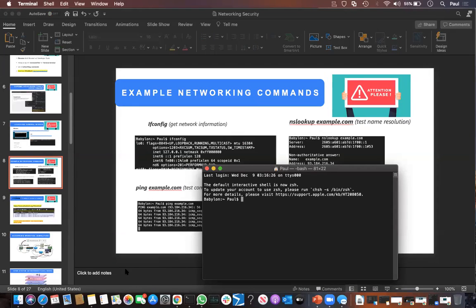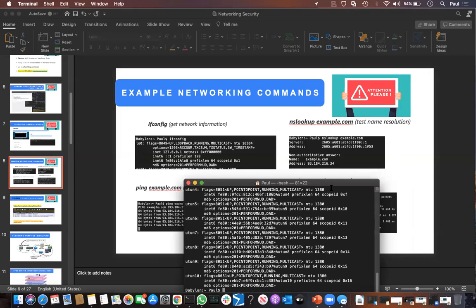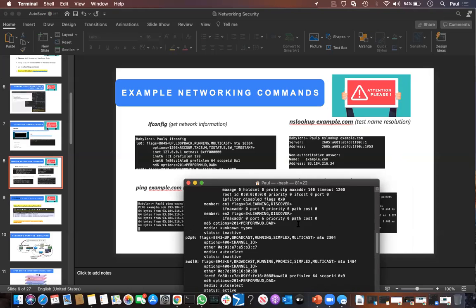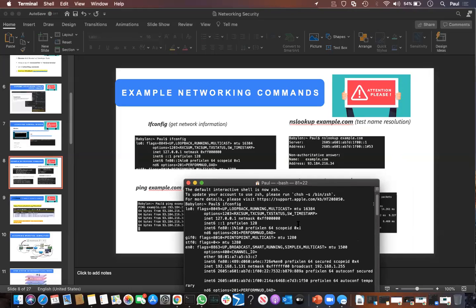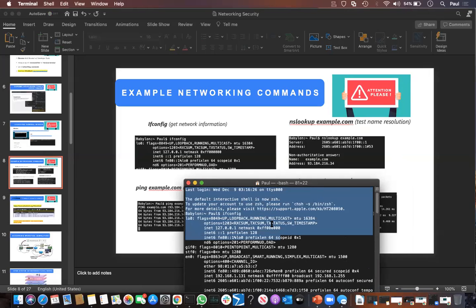I'm sharing my screen, right? Do you guys see my screen? Okay. So on Linux and on Mac, you type in ifconfig, and depending on what you've got, you're going to get a number of different networking devices attached to your operating system.